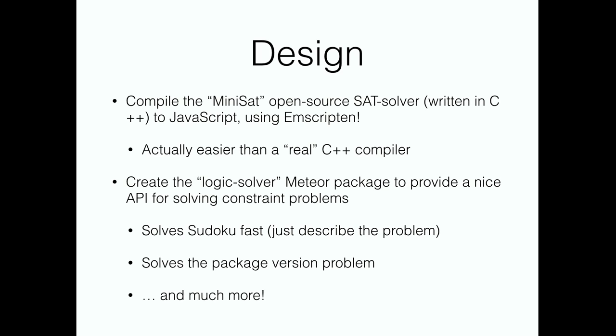Using Emscripten to compile C++ to JavaScript actually works really, really well. I never used Emscripten before. It was easier to get running than a real C++ compiler — I was on a Mac and they built it for Linux, so I got all these warnings. I never actually succeeded in getting Minisat to run normally on my Mac, but I got it to run in JavaScript, which is even cooler. We can also always run the native version and link against the native compiled version. When I had Minisat in JavaScript, I built a package around it called Logic Solver — a more traditional logic programming package where you can say I have all these variables and exactly three of these are true, at most one of these is true. You can have integers, do integer inequality programming. It's general enough that you can plug in Sudoku or the Meteor package version problem, including constraints like change as few packages as possible.